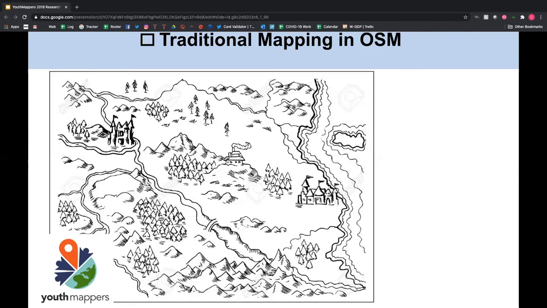I was trying to look at it in OSM, and unfortunately there was nothing like that. So it's high time I challenge YouthMappers around the world to start thinking of mapping beyond buildings and roads, so that we have rich data. If we have very rich data, I think even the popularity of OSM will grow. A lot of people are going to use OSM because the richness of the data is beyond the roads and buildings we map most of the time. YouthMappers, we can come up with a lot of projects, not even just researchers, so that we have a broad range of different types of data.